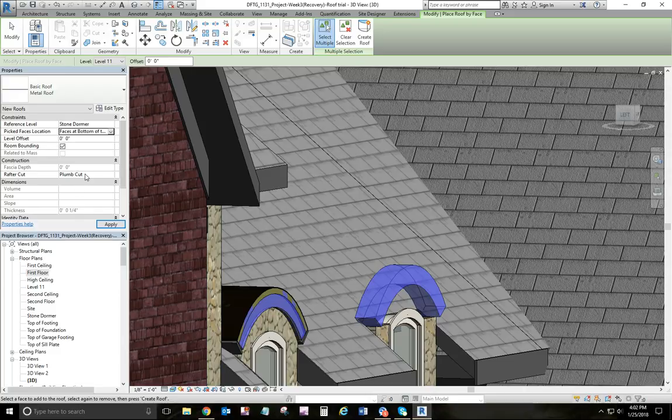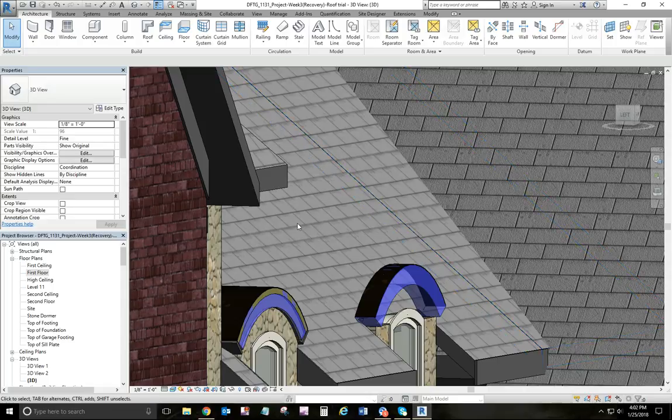This doesn't really matter because it's only a 1/4 of an inch thick, so that doesn't really matter. And everything else there is fine. All right, and then come over here and highlight the top of that mass and click it and go create roof. Awesome. So that looks good, huh?